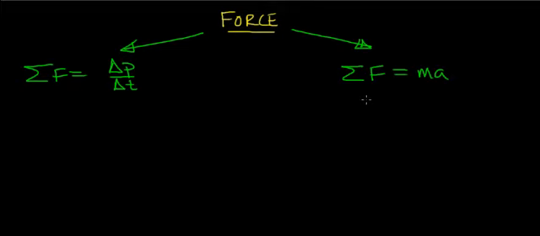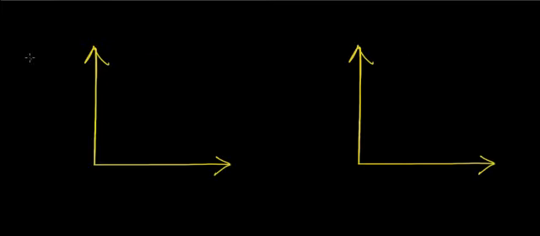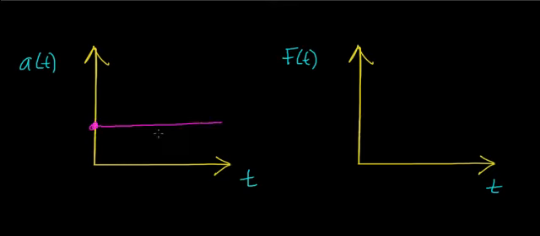So to motivate this, let's look at some acceleration versus time graphs. To begin, let's make some acceleration versus time graphs. And then what we're going to do is use the acceleration versus time graph to make a force versus time graph from this graph. So our first case, let's assume that the acceleration is constant. And you should remember that if acceleration is constant, you'll have a nice straight acceleration curve. So in this case, our acceleration is constant. And what we want to do is use this idea to make a force versus time graph.